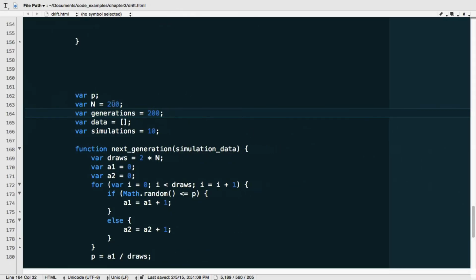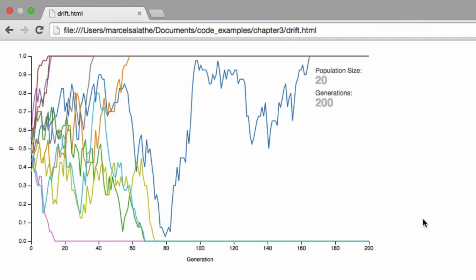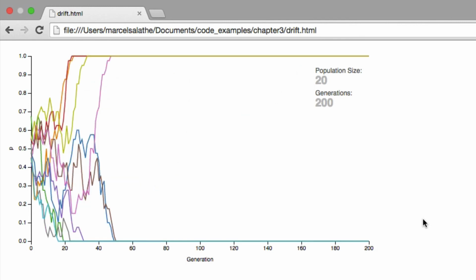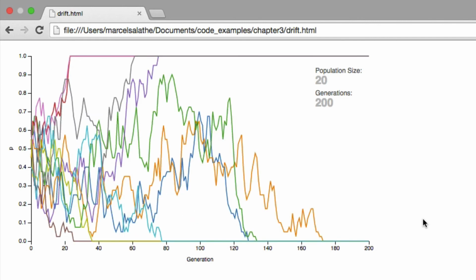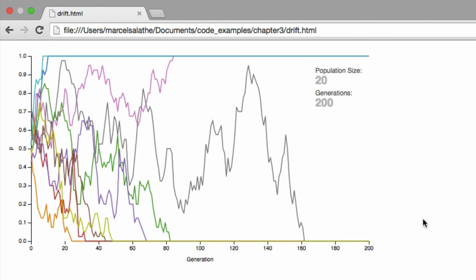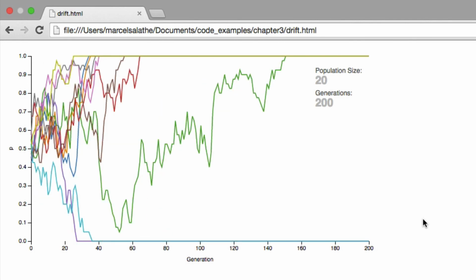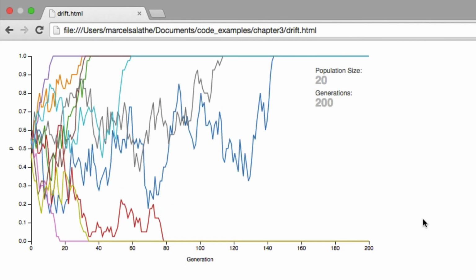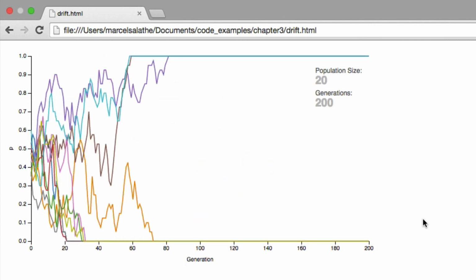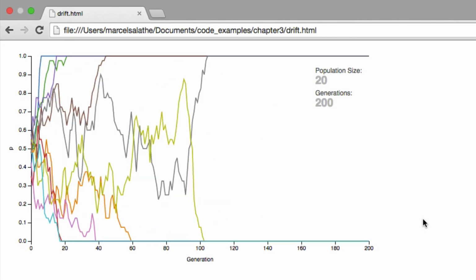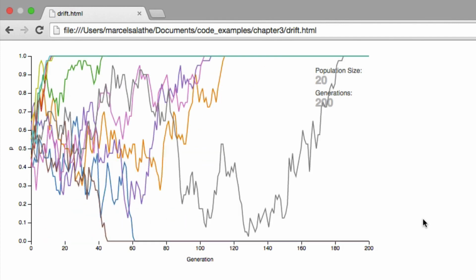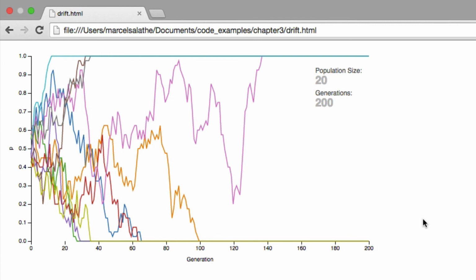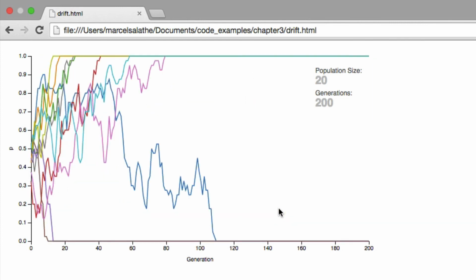So let me go back to the code and now reduce the population size by a factor of 10 to 20. So let's save this and let's reload this here in the browser. And so you can see here quite a dramatic difference. Practically all simulations will have lost the genetic variants. One of the alleles will have gone to fixation. There's maybe occasionally a single simulation run where both alleles survive the 200 generations. Hasn't happened so far. It might eventually occur, but as you can see, it's a rare thing, and you basically have to expect that genetic variation in this case is reduced and completely lost, or gone to its minimum value by somewhere between generation 100 and 200. So quite a dramatic outcome.